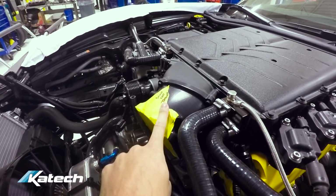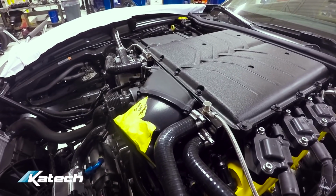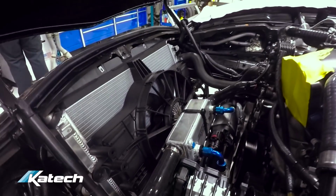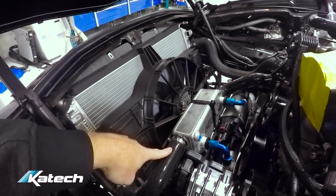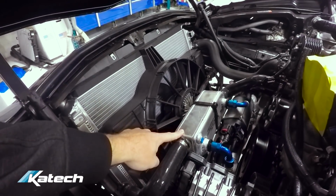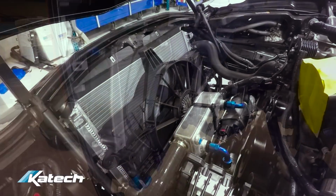Katech 103mm throttle body adapter for the Magnuson supercharger is on. Katech oil cooler is plumbed. This is an oil to water cooler. There's also an oil to air cooler. We're running 2 engine oil coolers on this car.